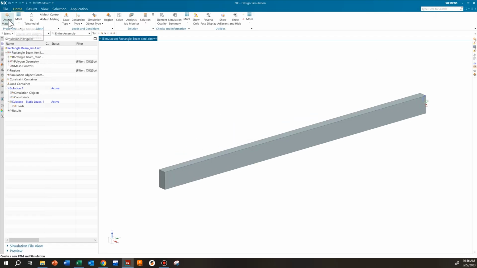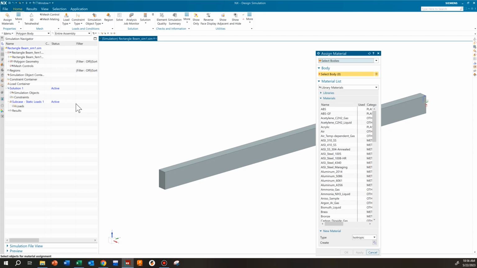We see up here that we've got assign materials. Top left corner, we've got assign materials. We can click on that. Need to select the body. Well, we only have one, and so we can choose that. And we have a ton of materials to choose from. This is where we want to actually make sure that we're choosing the material that we're going to be using, or the material that is being used in this particular scenario.